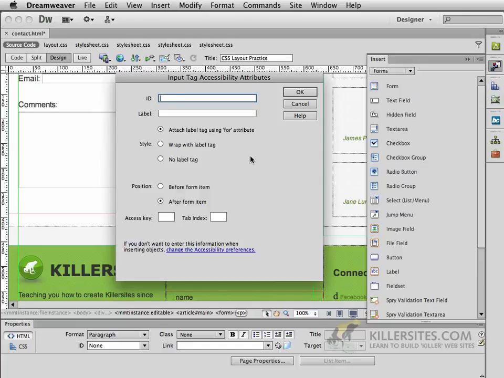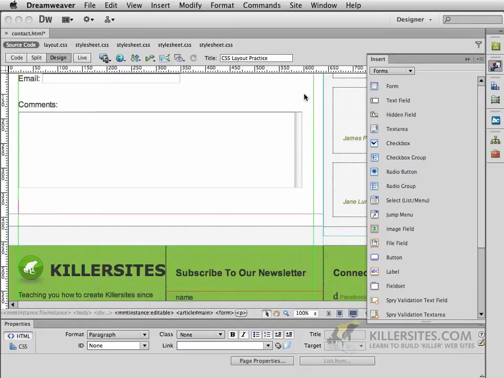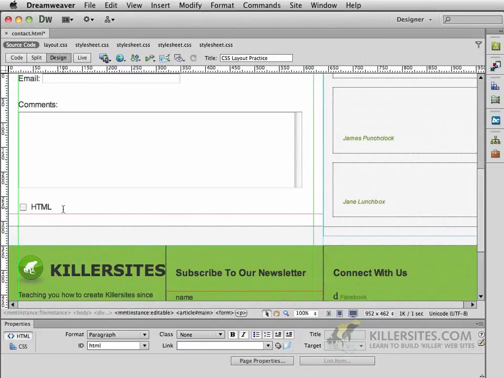So let's imagine here a checkbox with an ID, and let's just call it HTML. The label will be HTML as well, but I'm going to capitalize this, and we're going to use the label tag, same as before, but this time we're going to put it after the form item. So we could do that, or if you wish, like I said, you could keep it before the form item as well. So it's completely up to you, whatever you want to be doing. So I think I'll keep it after the form item, and there you go, HTML.